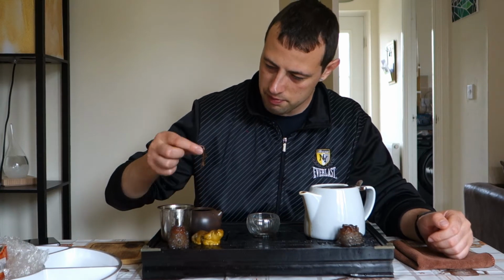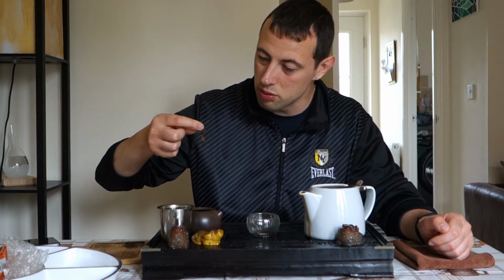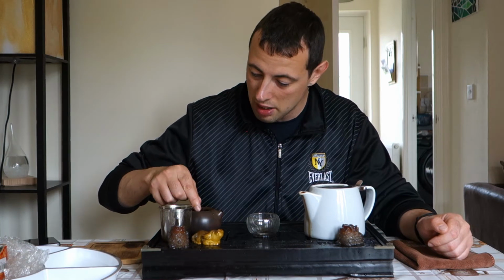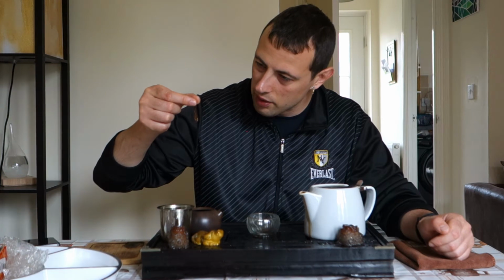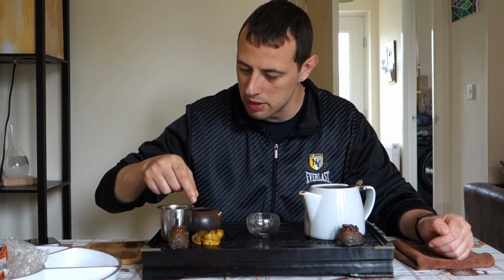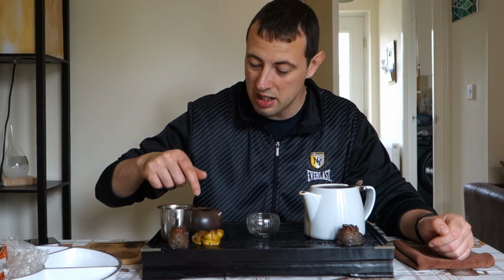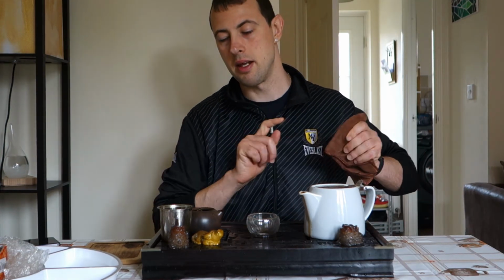And pretty much when you brew them, they look just like any normal loose leaf tea. After a couple of brews, browner leaves, but they are not breaking up, right? So even this one, as you can see, still hasn't opened fully. It's still curled up, so it will still give me more and more. So you can do a couple of brews, seven, eight brews, depending on the temperature of your water, depending on how long you are brewing it for, etc.